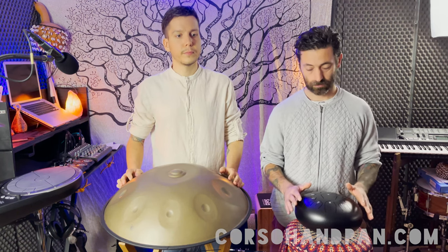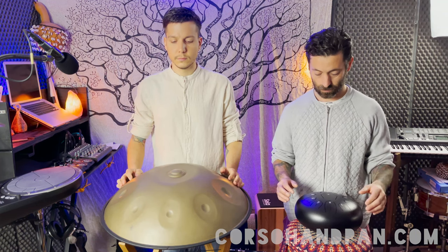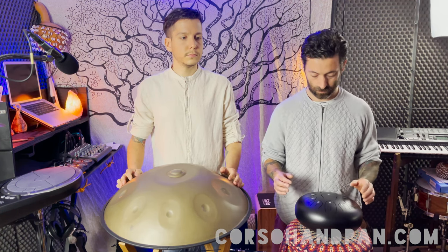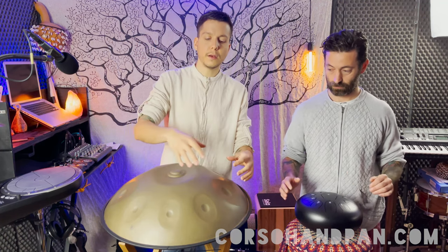Another difference between the steel tongue drum and the handpan is the sustain of the notes. The notes are much longer in the steel tongue drum. Have you heard how the sustain goes for a while? In the handpan, on the contrary, it stops quickly.